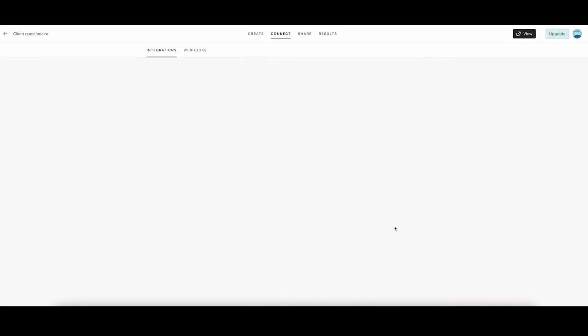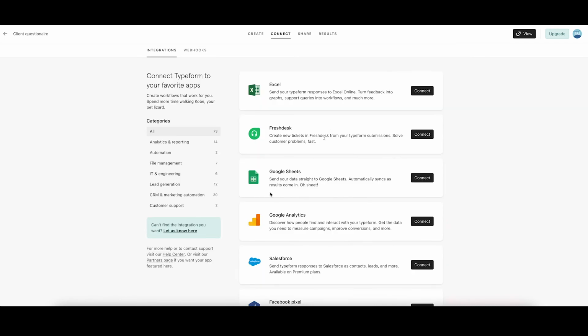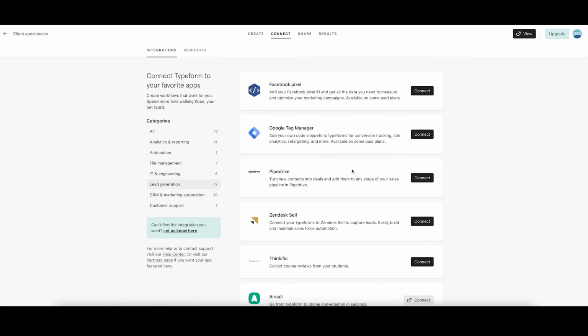You can really integrate it with just about anything. For lead generation, you can use the Facebook pixel. The Facebook pixel is cool because if they're on Instagram and they click on the form to fill it out and they enter some information, but they don't quite finish, they're not engaged enough, and they just decide not to follow through.